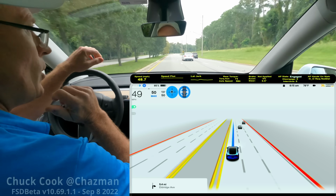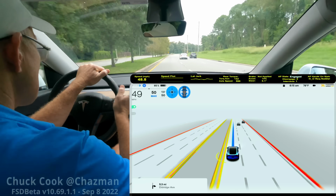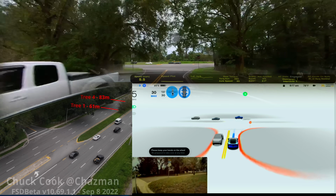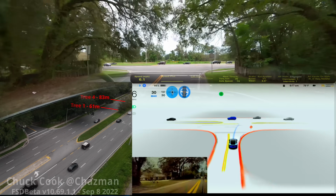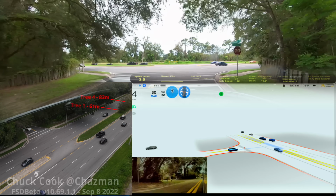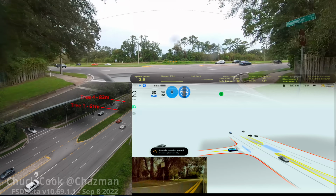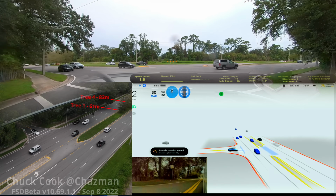Okay, let's knock out a few more, see how it goes. All right, here's round two. And for those wondering, I have not seen the ADAS drivers out here driving this week on my cameras. I haven't been home all week, so I haven't been super closely watching it, but I have reviewed the camera footage and I haven't seen them.